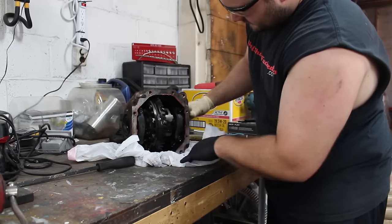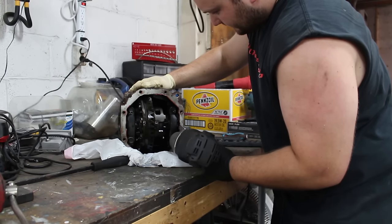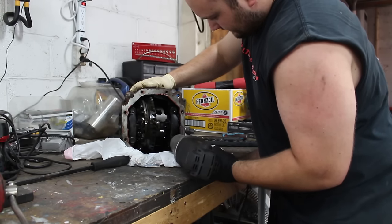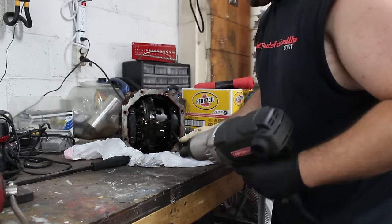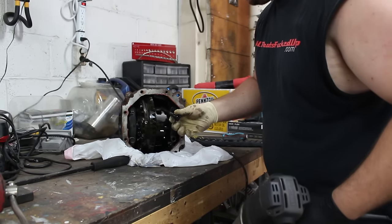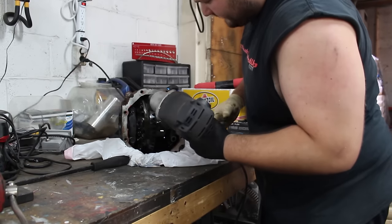All right. We can take off the main caps here. These are a 17 millimeter. And I'm not sure if all this is side dependent, but I'm going to keep everything together. Whew, that smells awful.